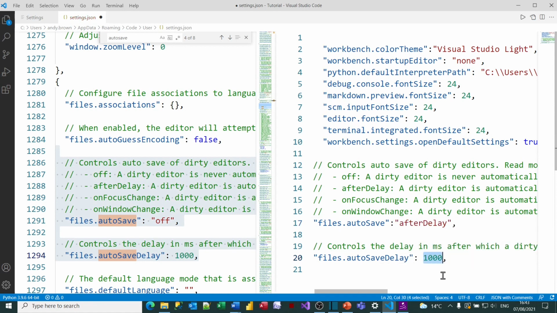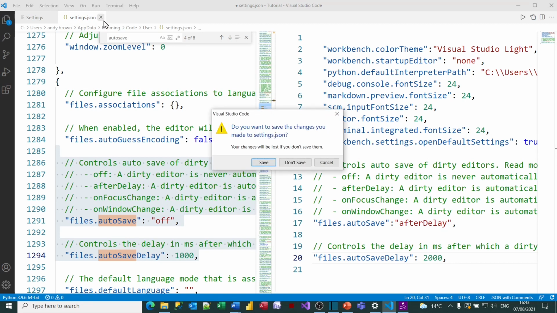Underneath that, I could change the delay itself. So for example, I might want it to come up in 2 seconds and not 1, and so I could change that. You can leave the trailing comment, though I always feel slightly uncomfortable doing so, and take it out. But if you leave it in, then the next time you paste in some more settings, you won't have to remember to type it in. Now, I actually don't want to keep those settings, so what I'm going to do is to close my file without saving it. But if I wanted to keep them in, then I would have just enabled autosave.